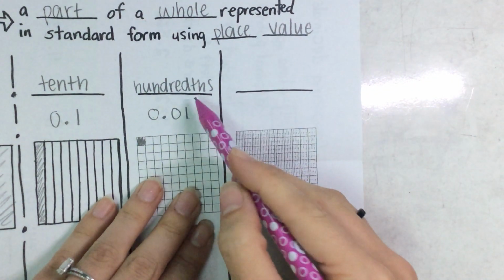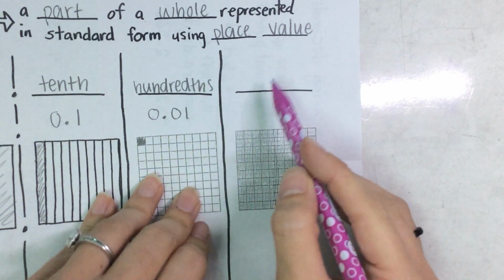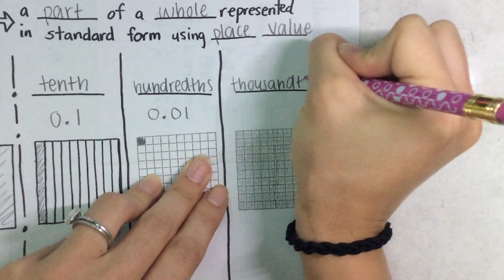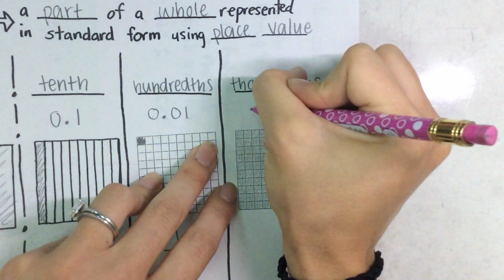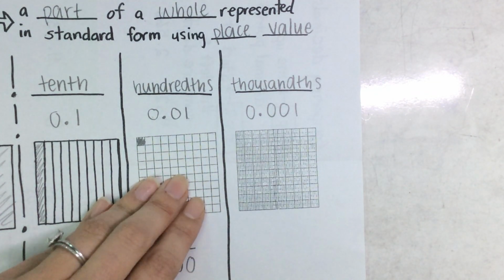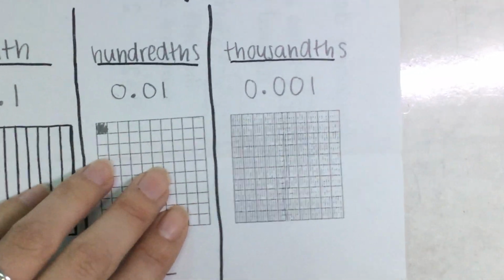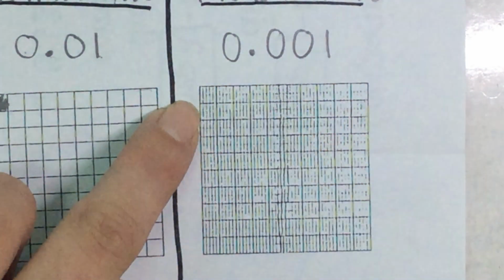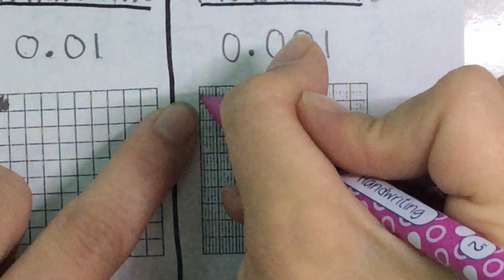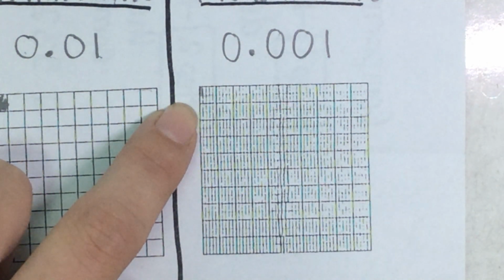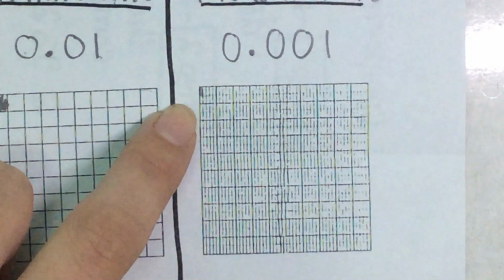All right, next place value after the hundredths. This one is new in 5th grade. We're going to the thousandths. And we represent this as a decimal as 0.001. This is our model, and the squares are so itty bitty tiny. But our little hundredth square here is cut into 10 little pieces. It's kind of hard to see because the printer cannot make it that tiny. But just one of these little bitty things right here is our 1/1000th. Just one little tiny bit.